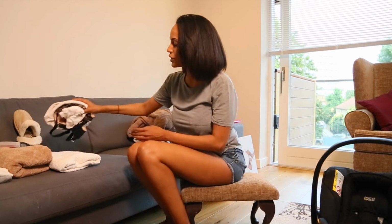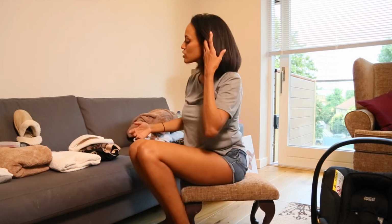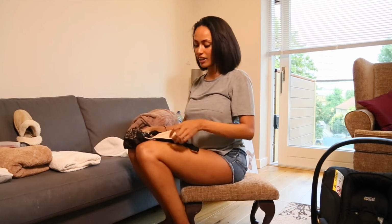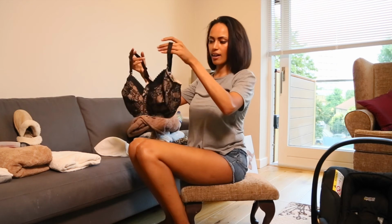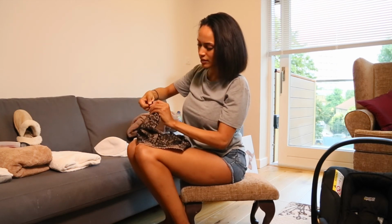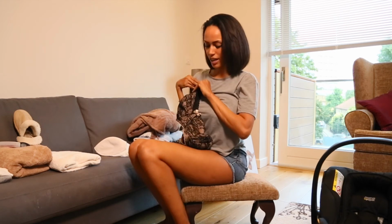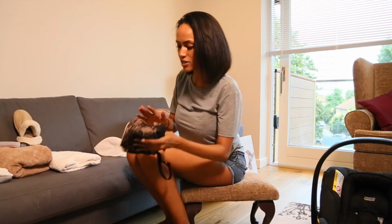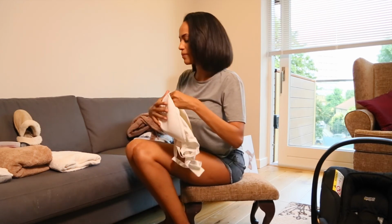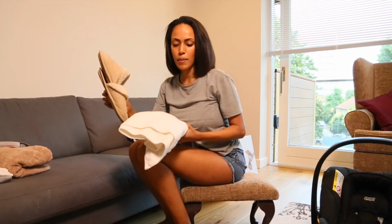Now your feeding bras, and there's some big granny pants there. You need big pants, obviously, because you're going to be bleeding a lot. Feeding bras, I got these from Marks and Spencer's. This one is thinner. I love this. It's not as padded as that. Obviously, you can easily unclip there when you want to feed and clip back up again, so you don't have to take it off or anything. That's good. And there's a thicker alternative with a bit more support because it's got more padding. That's lovely. Right, so towel for mama and slippers for mama.